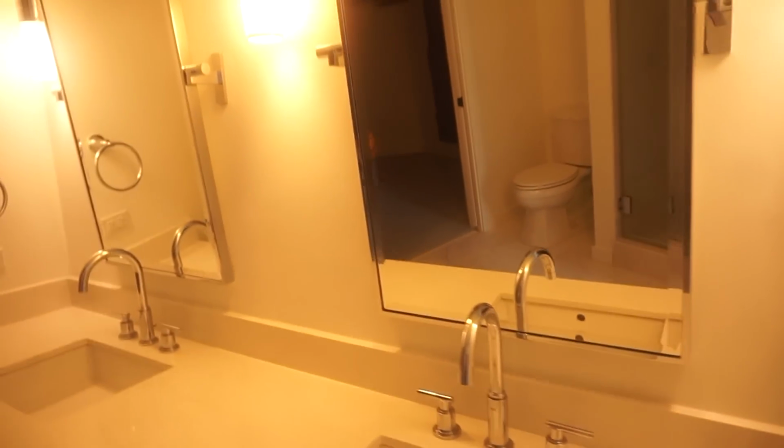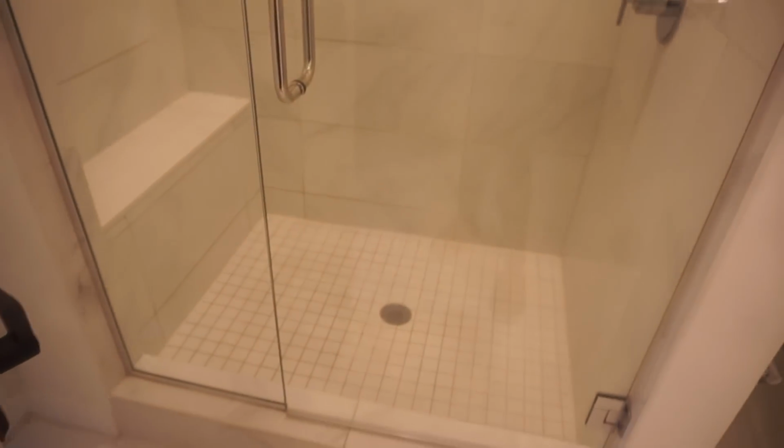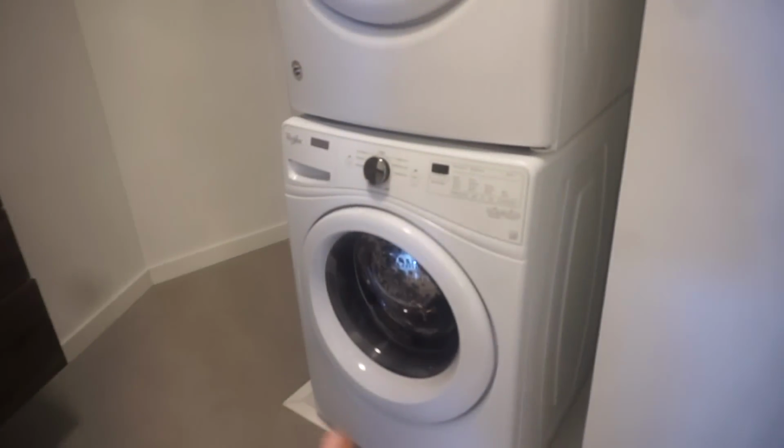Look at this bathroom. Oh my gosh, these mirrors, y'all, are movable. That's insane. And then the shower. Oh, the tub is going to break my heart. But that other one we just saw, that will break. I like that. I love these built-ins. So the washer and dryer is in this one. Mm-hmm. Okay, I love that. And the window isn't floor to ceiling. Yes. Got you.